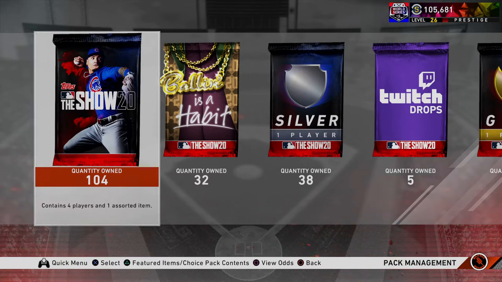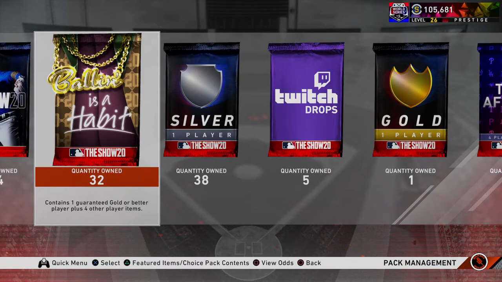Reason the second is because with the Stage 3 Affinity drops, it almost makes 32 Ballin' as a Habit packs feel like nothing anymore. Like when I was planning this pack opening, I was thinking, my God, 30 Ballin' is that? Could you imagine if I opened that? And now I have it here, but now every single Affinity gives you 6 more Ballin' as a Habit packs if you finish the entire Stage 3.